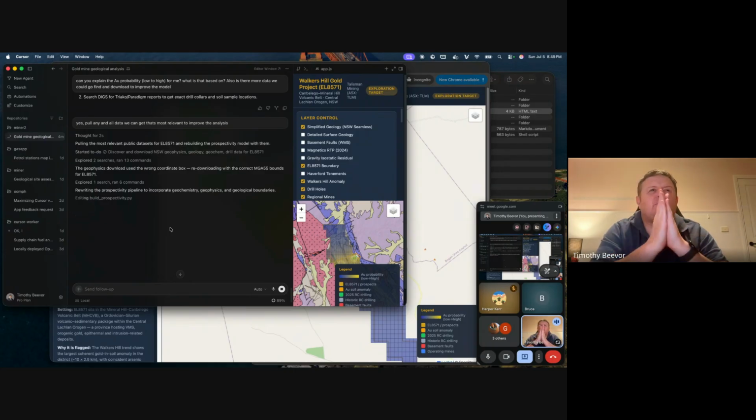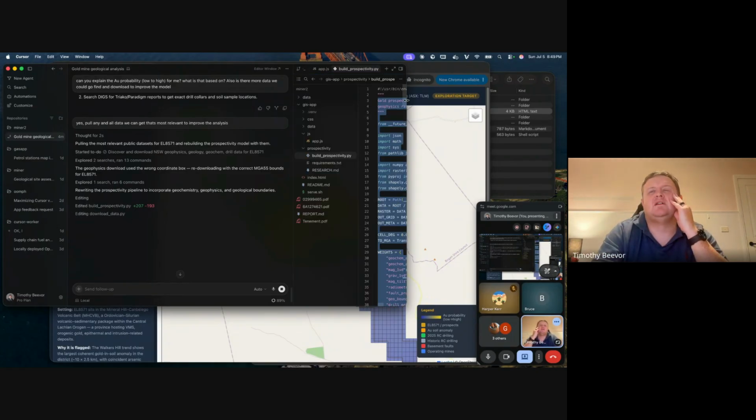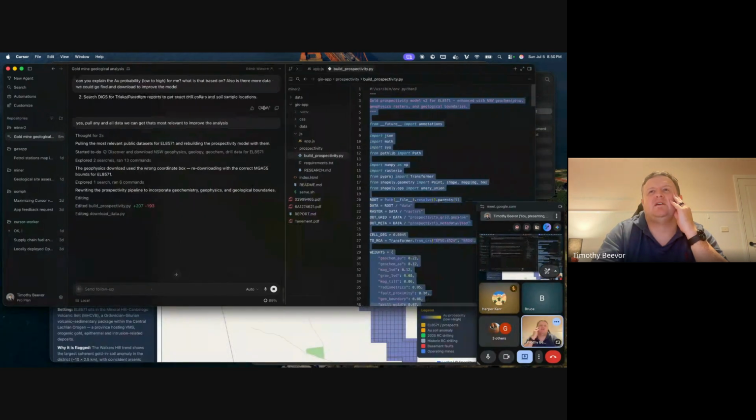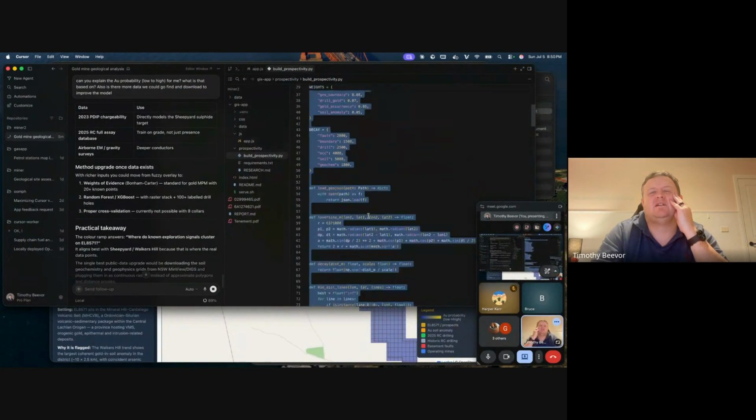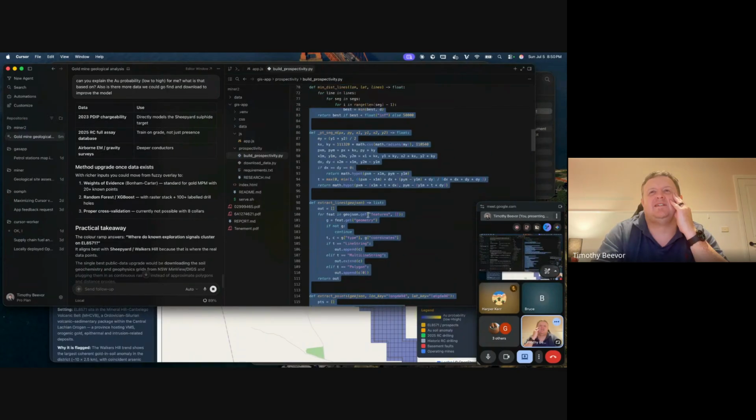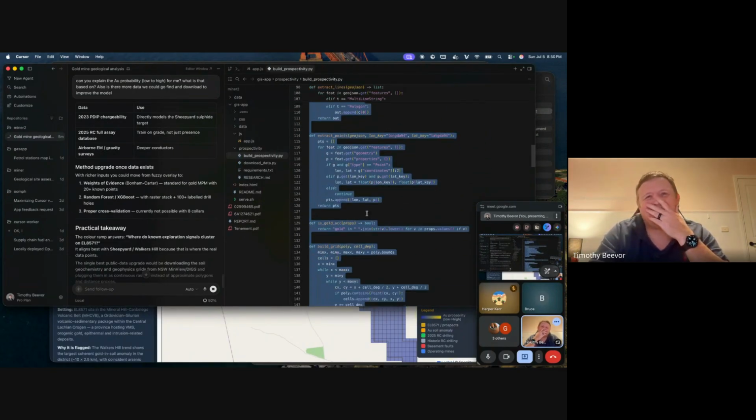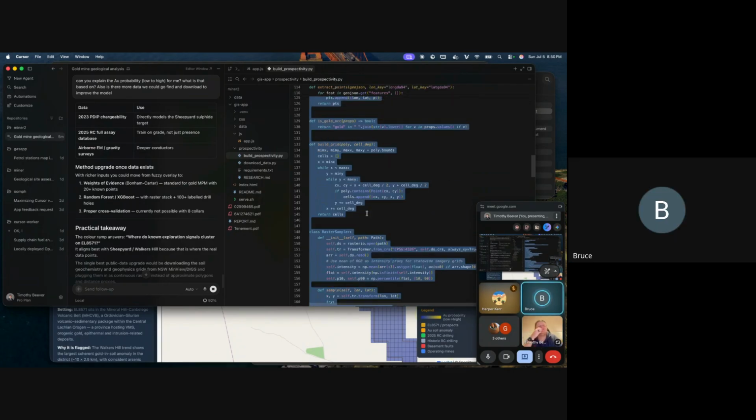So now we're writing a prospectivity pipeline to incorporate geochemistry, geophysics, and geological boundaries. It's writing the Python. Look at it. Yeah.